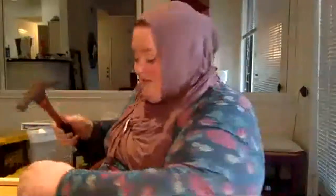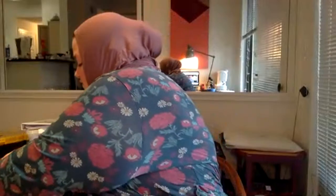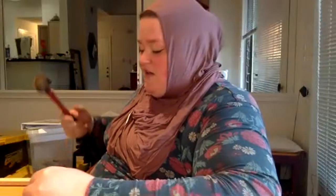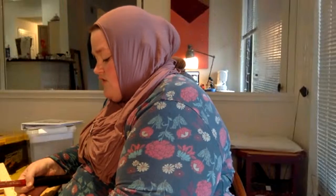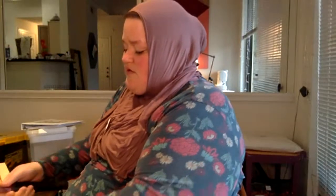Coco! Coco! Oh, I know why she's not coming out. I'm hammering. She hates it. That's why. That makes sense. Any loud noises, she's like, if my fire alarm goes off, woohoo! Nuts. She goes insane. She wants to be like right here.